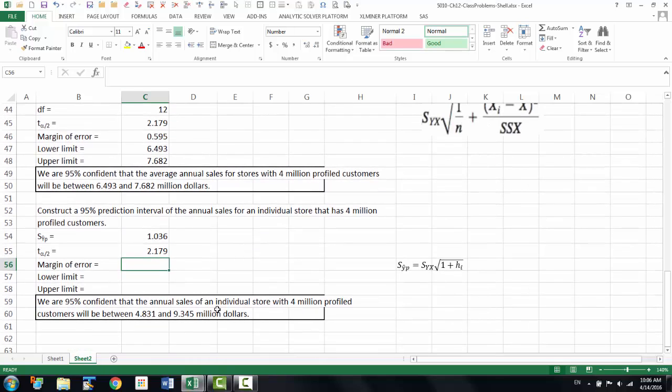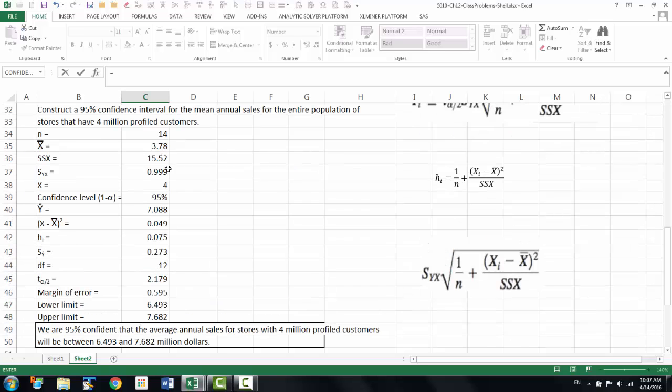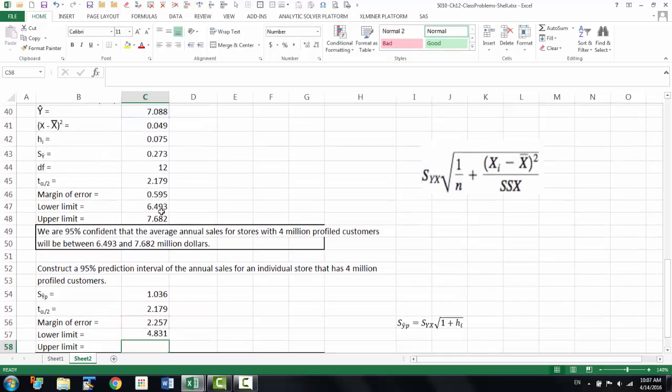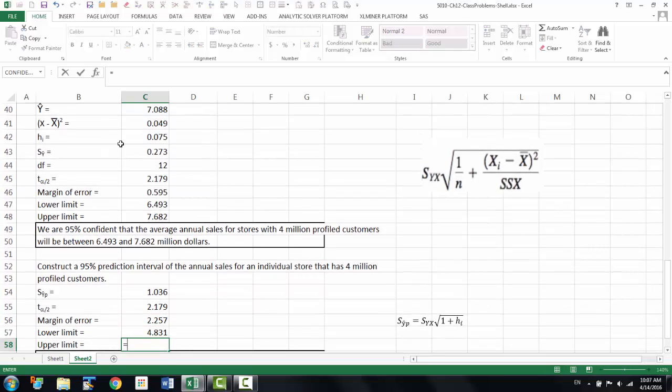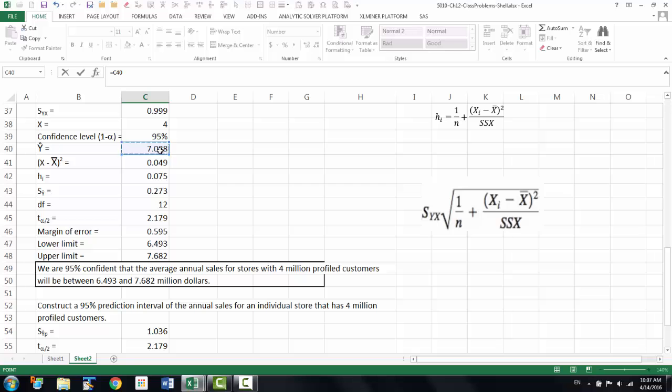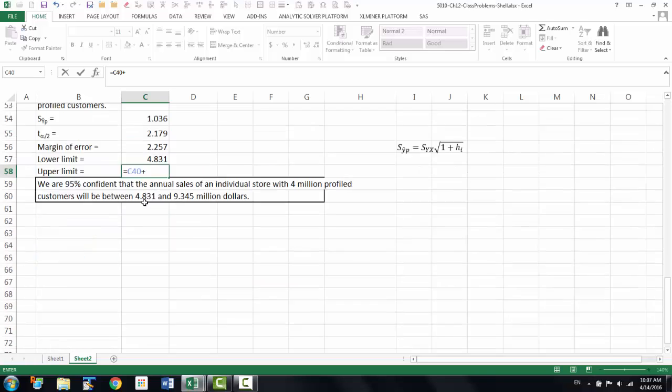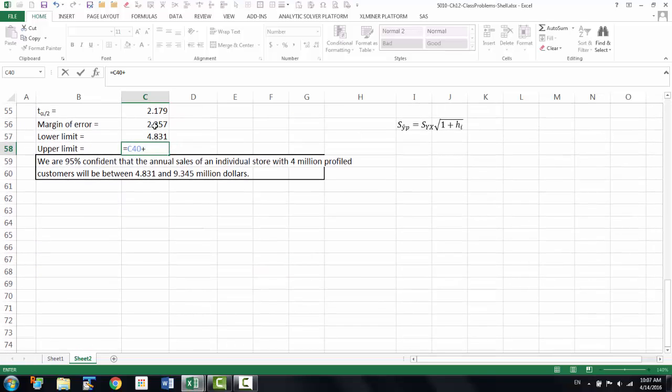And then the margin of error is t times that, and the limits are y hat minus margin of error and y hat plus margin of error, the upper limit. So that's our prediction interval.